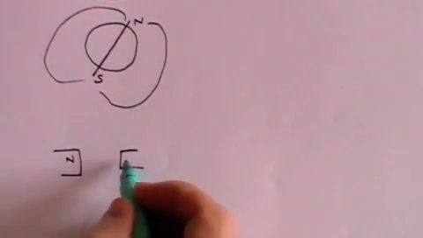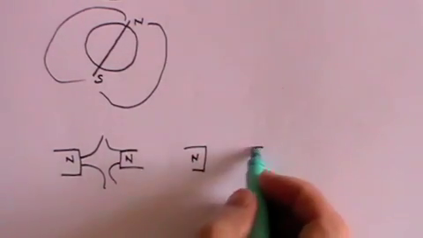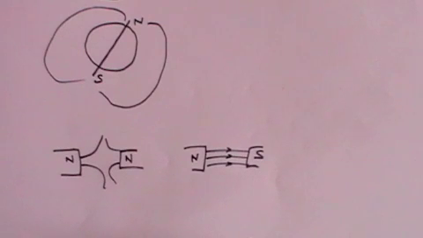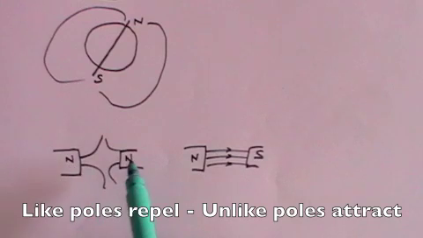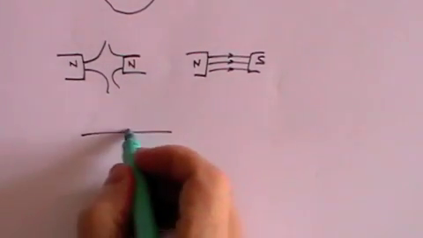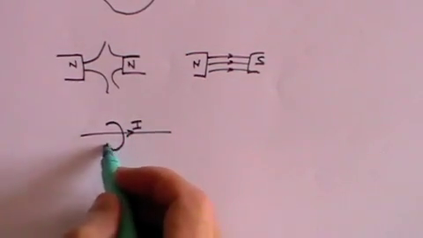You'll remember that in relation to charges we say that like charges repel and unlike charges attract, and it's the same with magnetism. Like poles repel. Bring two north poles of a magnet together and they will repel, and the reason is that their fields interact — they push against one another. Whereas if you bring a north pole and a south pole together, then the field lines readily go from north to south and create an attractive force. So like poles repel, unlike poles attract. Now a current flowing in a wire — here's a current I — flowing in a wire will create a magnetic field around that wire.